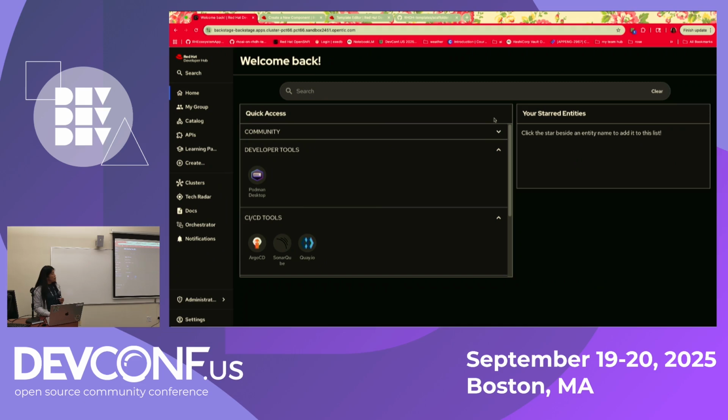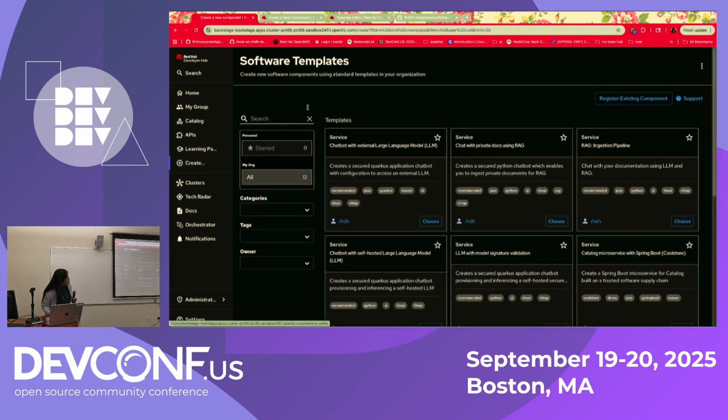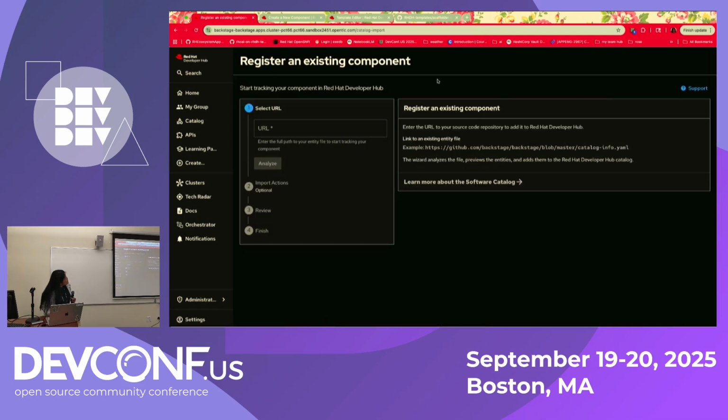So we are going to do a live demo. This is Developer Hub, and the way to make this piece of software available is we go to Create, we go to Register, and the URL.